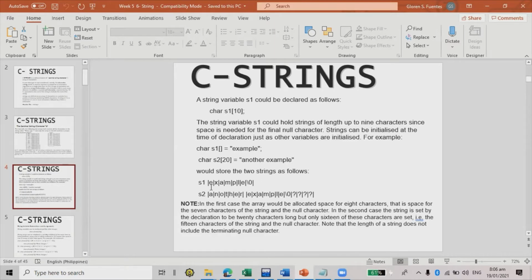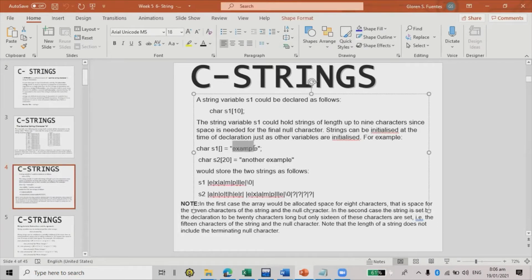So, for example, we want to assign a value to the string S1. These are the options. char S1 with empty subscript equals, for example, a string in double quotation marks. This is valid. Why valid? Because we do not include a size within the subscript, and then we count the number of characters: 1, 2, 3, 4, 5, 6, 7, plus the backslash zero. We do not put the backslash zero ourselves if our declaration is within double quotation marks. Take note of that.